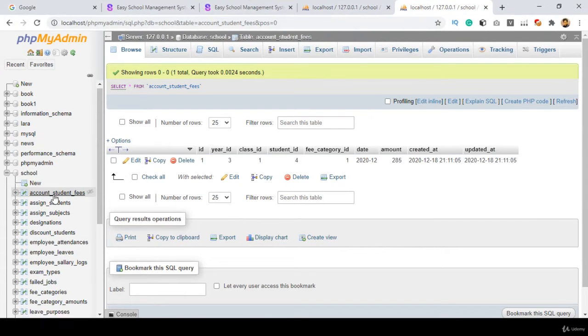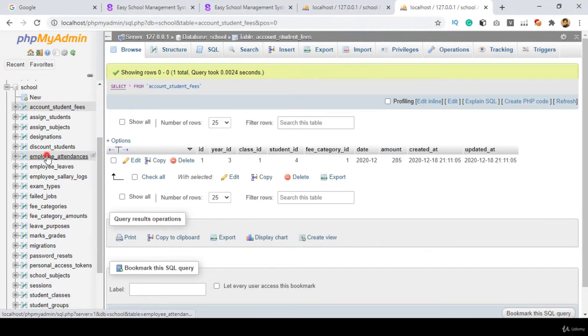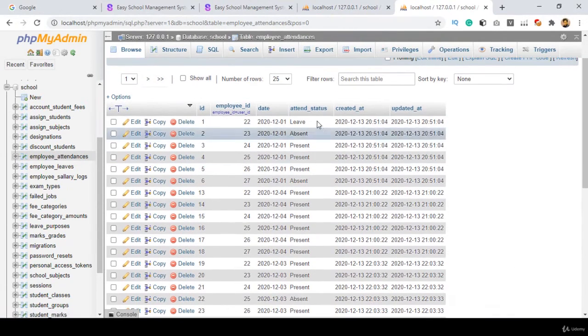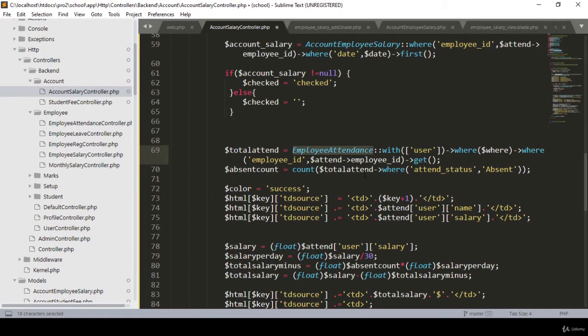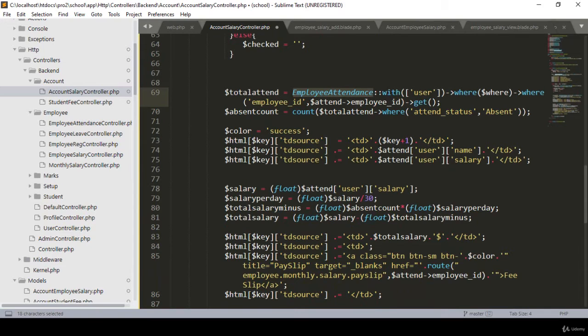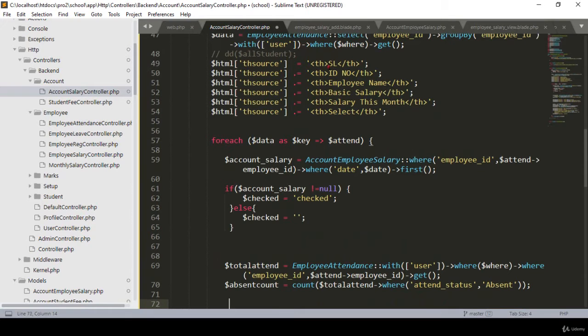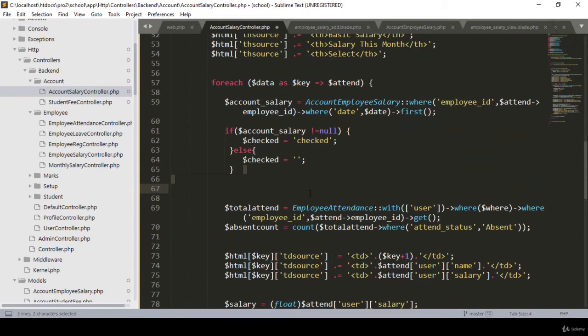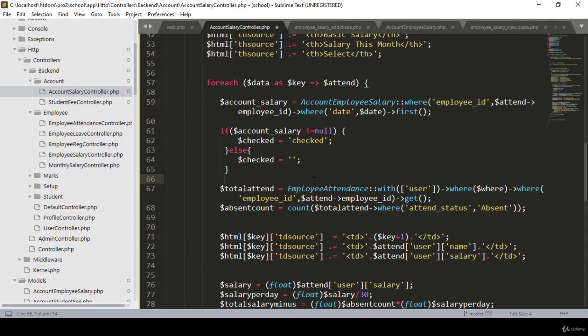Like if you go to employee attendance, like here there is employee attendance, right? So in the employee attendance, you can see that is our field name as employee attendance. It will be counting all that absent field, right? So it will be counting that, and then I simply calculated that absent. So here that is absent, and then that is our color. So right now we don't need this color. I only want to make visible first of all the serial number, right? So better I move it here, and then I put some gap. Okay, so first of all that is our serial number. Our serial number will be the key, so it will be just like that same.